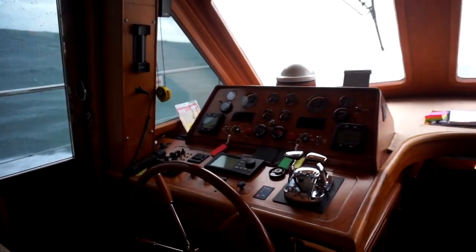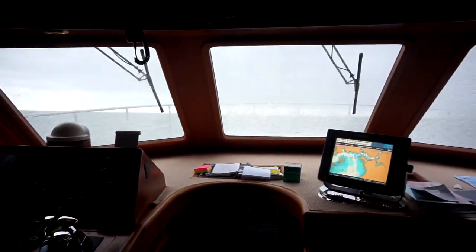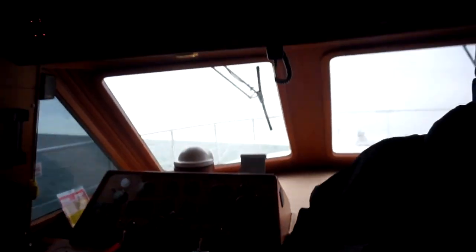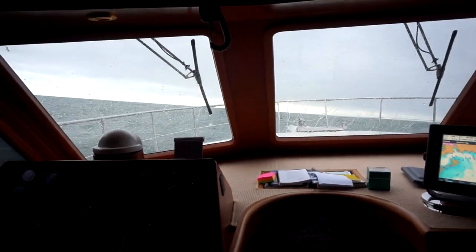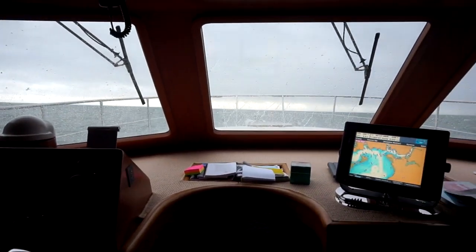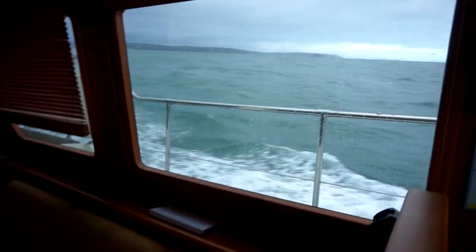See, we're doing the trials. I brought her out of the lock, and we're doing, what are we doing? 9 knots at the moment, exactly. Here's a big one. So I can't really take the camera out up there because obviously you can see the amount of water we're getting at the moment. You're getting the sun deck. But we'll take you up to the sun deck.